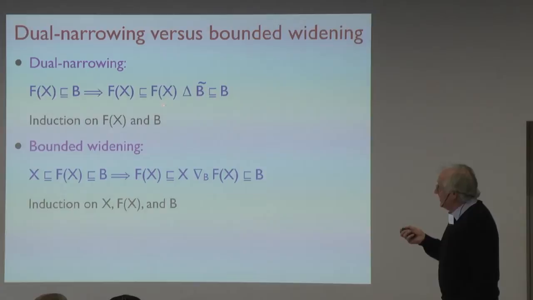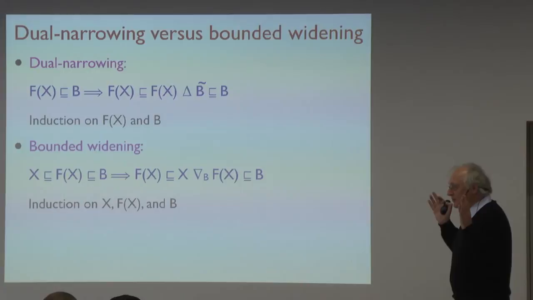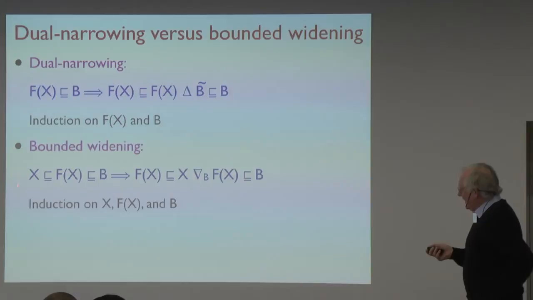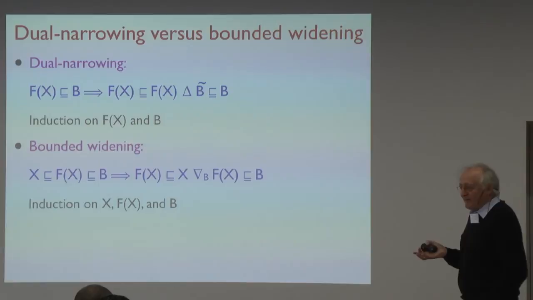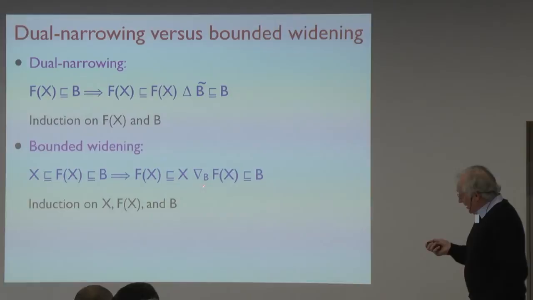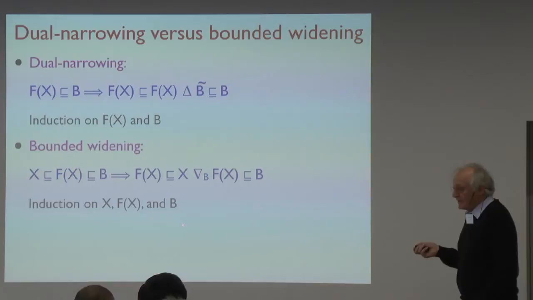Now, a bounded widening was, I think, first used by Halbwachs for polyhedra to force polyhedra to remain inside a box. And the idea is this: you have the previous iterate, the next iterate, and you know that you would like to be in some box because, for example, it's a machine integer, so all machine integers must be in some box. So you do a bounded widening, which is like a widening, but which ensures that the result will be smaller than B. In that case, you have an induction on the previous iterate, the next iterate, and the box. Whereas here, you had only the previous iterate and the box.